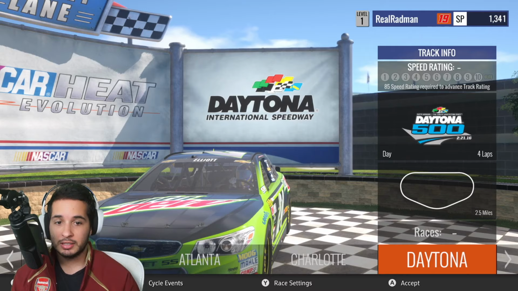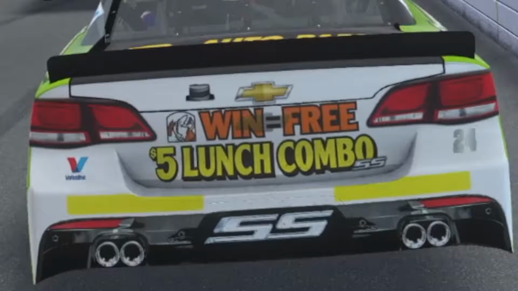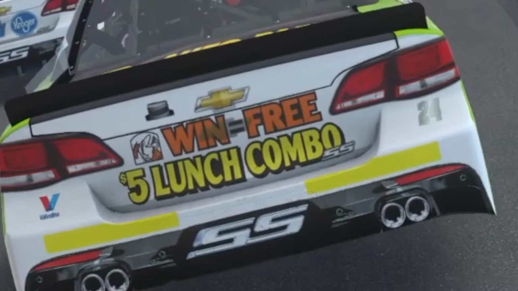Okay, well, we've done Daytona before, so let's just quickly cycle that to the Coke Zero 400, 3 laps, get a good speed rating, move on. Win a free $5 lunch combo. Wait, is that a Chevy logo shadowed onto the... What the heck's wrong with the car? It just looks weird. Okay, Daytona, again!